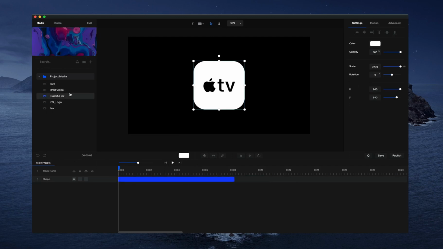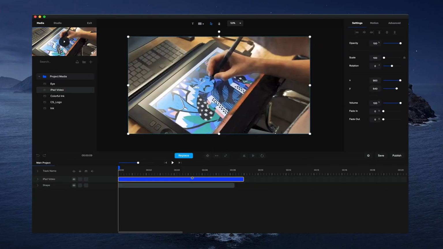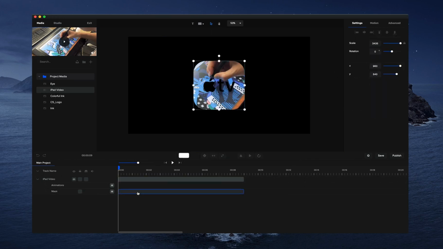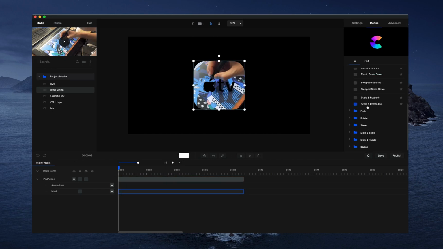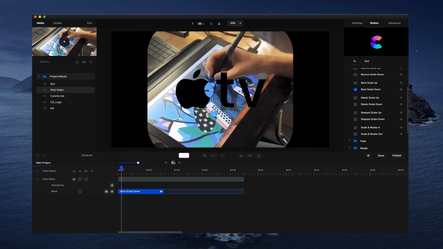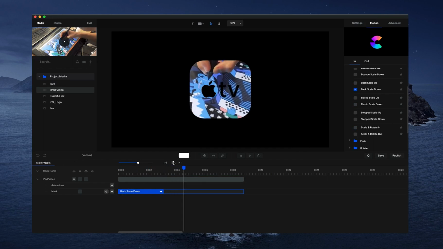And what I could do is actually create a really cool mask. So if I grab this video and center it and then go right click mask with shape, you can see that it overlays the video or the image on top of your shape. So what I could then do is create a really cool motion animation. So if I go to zoom, let's say scale down like this, and I'll just increase that duration. That looks really classy here.